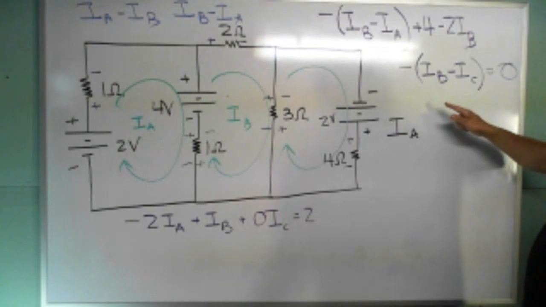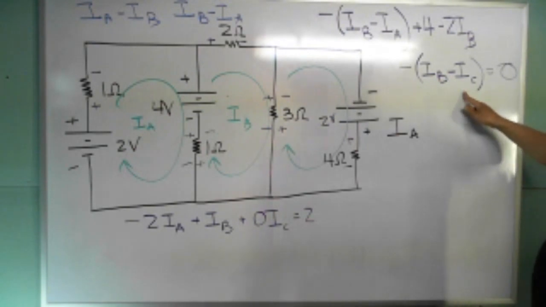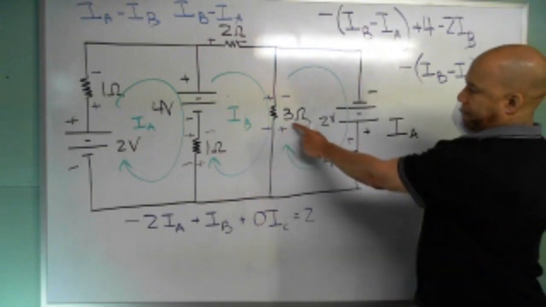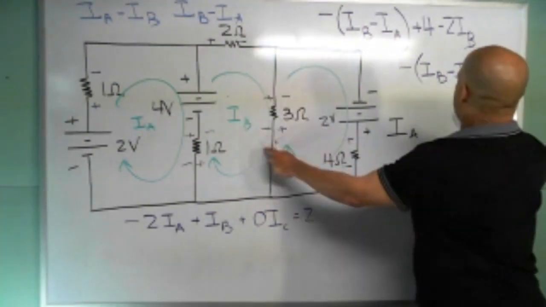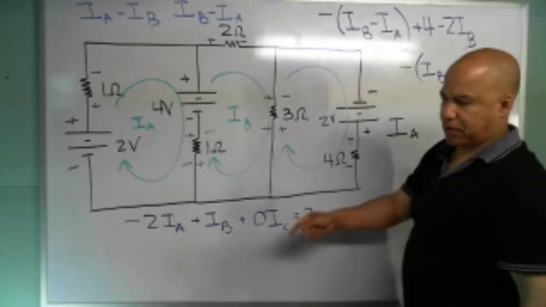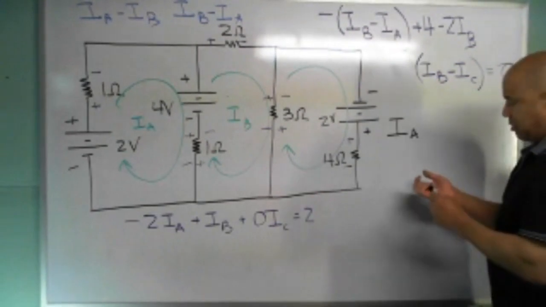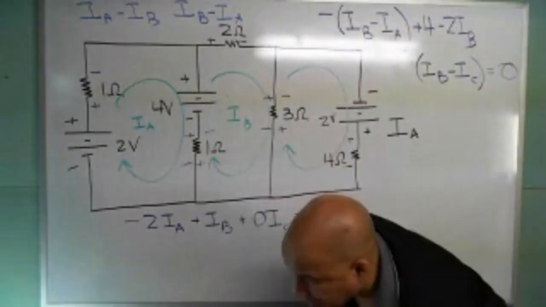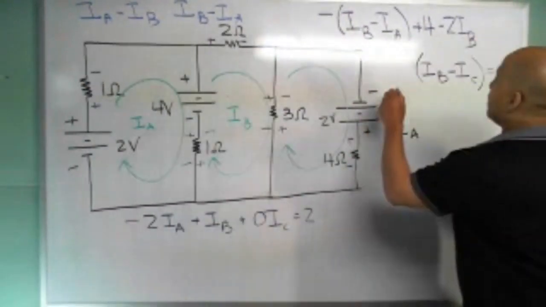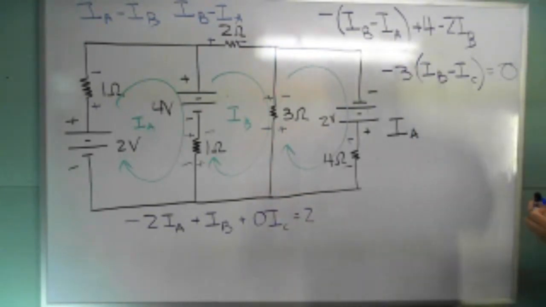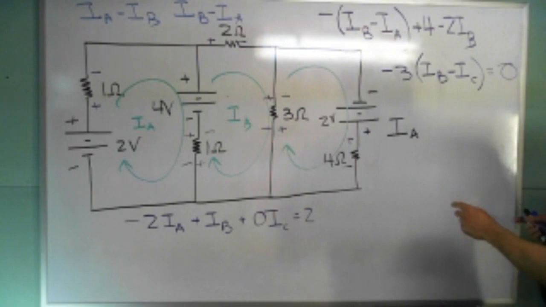I think I made a mistake. No. This doesn't look right. This should have been a 3 in front of there, right? When I did this, I went from a plus to a minus. I got a minus, but there's a 3 in front of there, so I should have put a 3 in front of there. Sorry, this should be a minus 3. I got to pick up that resistor. So let me go back and rethink this.